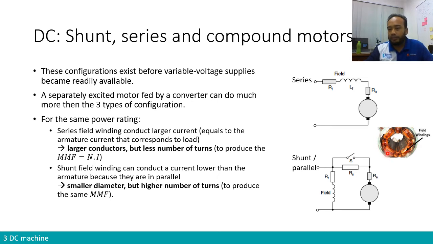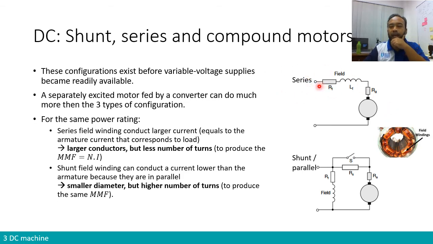conductor. Okay, so for example, in this machine, you can see that there are 4 poles, 1, 2, 3, 4. So there are 4 poles, and then Ni is basically the number of turns that is inside a coil multiplied by the current that is circulating inside the single conductor that makes the coil. So for the same MMF, in order to see the difference between series and shunt winding, we need to look at the amount of current that we can allow to circulate in this field winding. So let's take a look at series first.